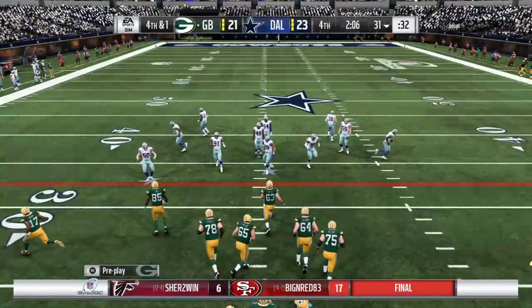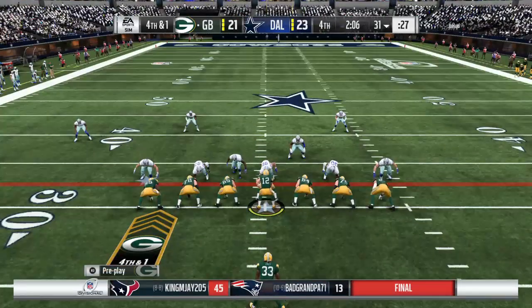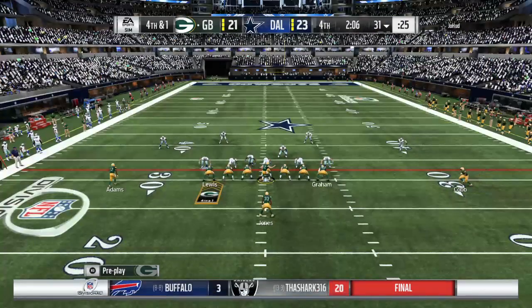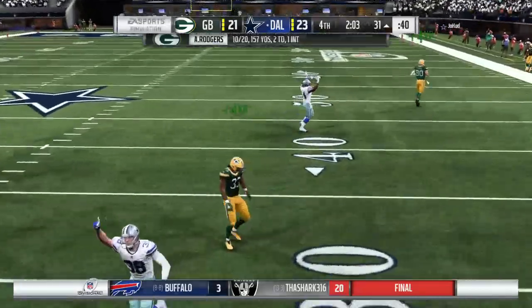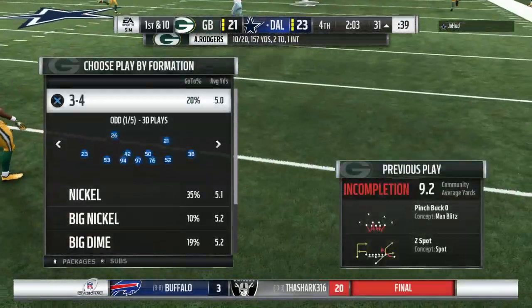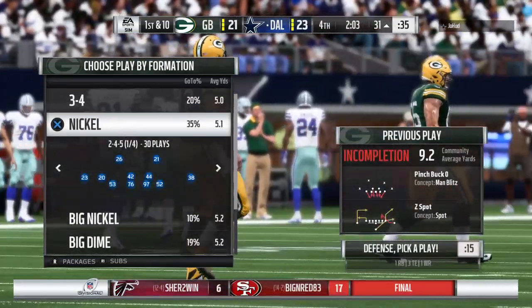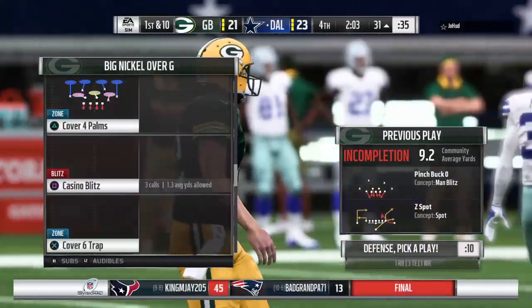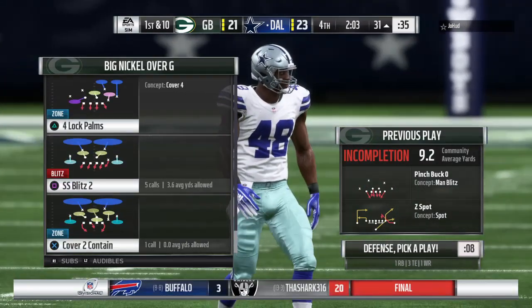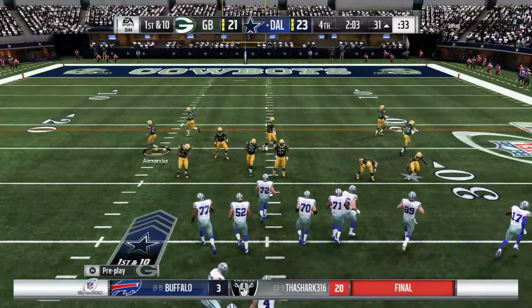One score down. Here we go. They're going to go for it here on 4th down. Now Rodgers got to have this one. A hit as he throws, and this is going to be incomplete. The Packers unable to pick up the 1st. And Dallas, they'll take over in terrific field position. Line of scrimmage, the 31 now on 1st and 10.